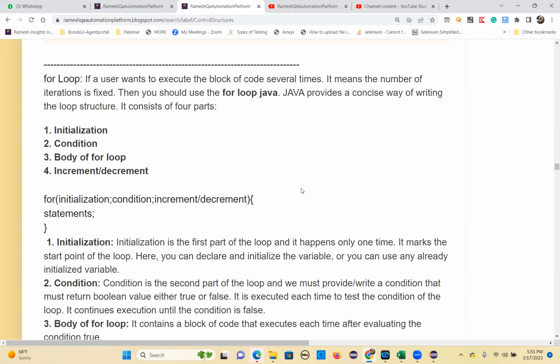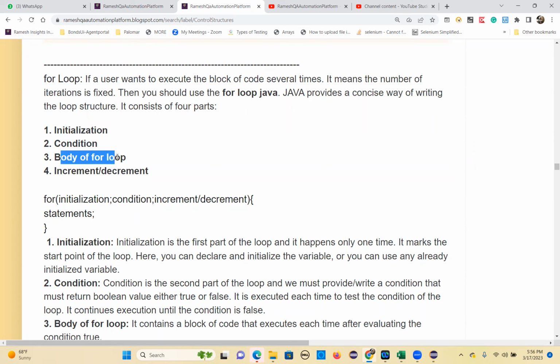Also, the for loop structure is the most used topic. In all the loops, the widely used one is the for loop. If you understand the while loop, you can easily understand the for loop. Whatever order I have given, the same order it will execute. There is no change. First, initialization. Then condition.